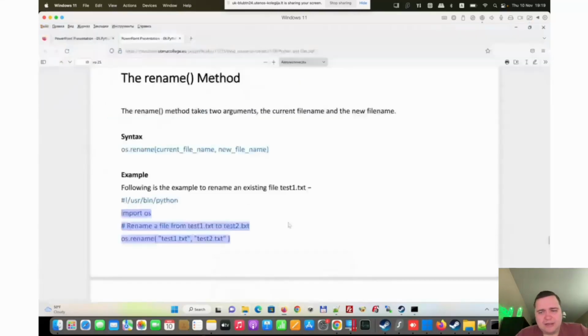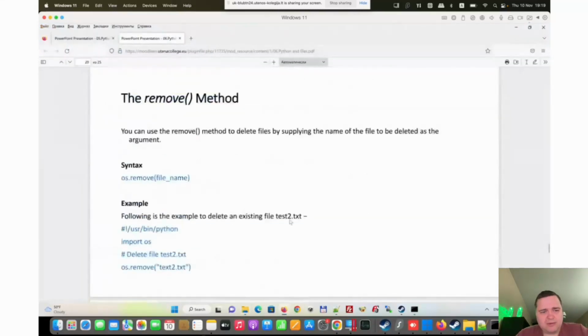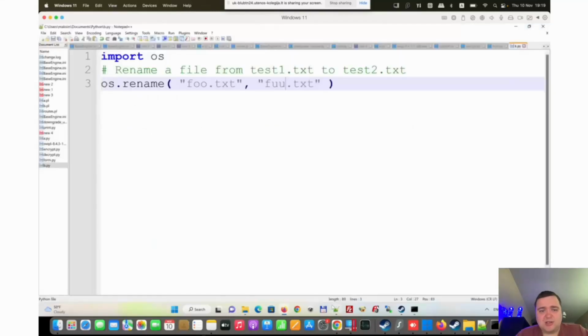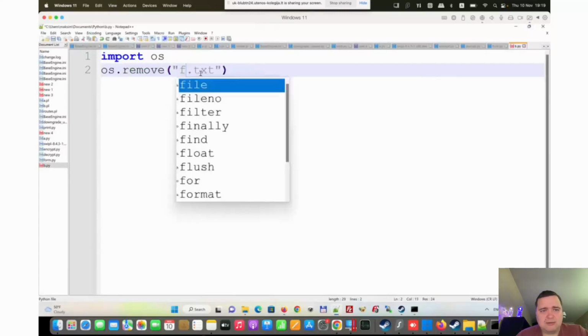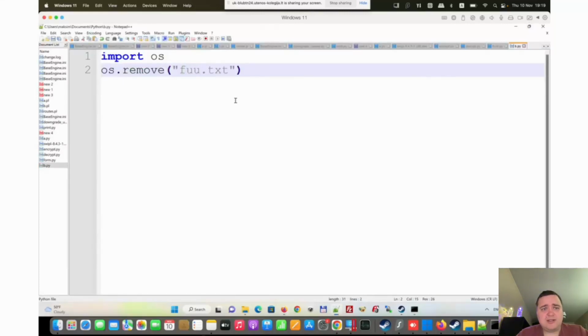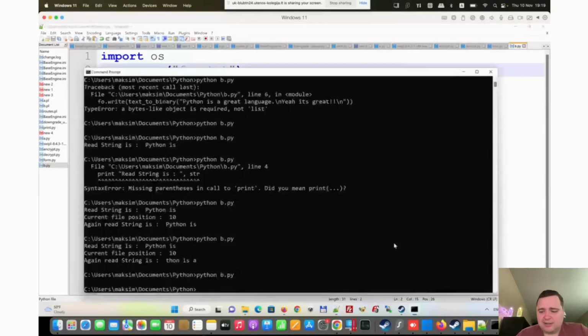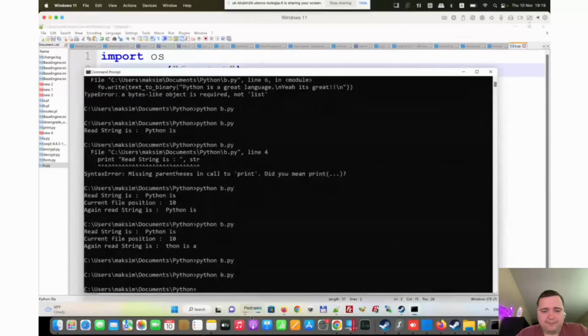Okay, let's make a step forward. Removing the file. Okay, well, this part is super simple. So once again, we have just a small tiny function for that purpose. I will give this name of the file which we already used. And let's run that. Let's see what will happen.